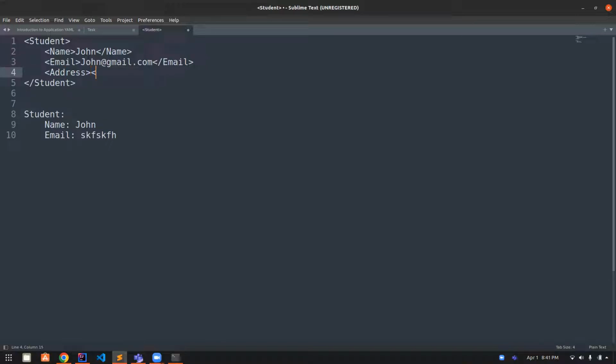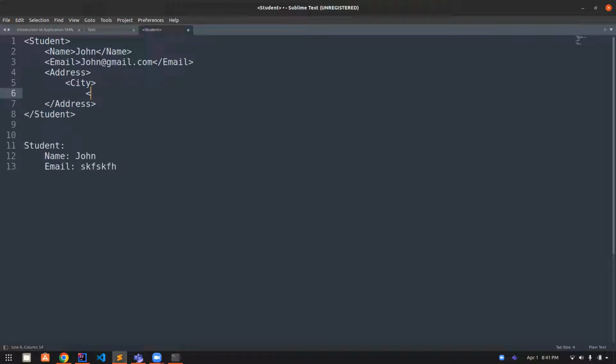Then inside of this, you would have to have something for a city. Then inside of that, you would have something called pin code, and it becomes extremely difficult. This is much more concise because it will be like this. This is much cleaner and is easier to read. That's why everyone prefers XML. I'm sorry, YML.